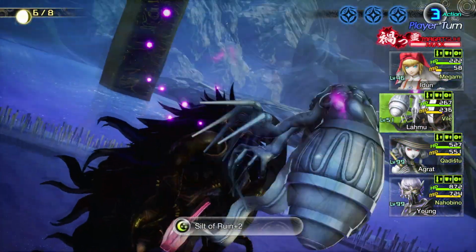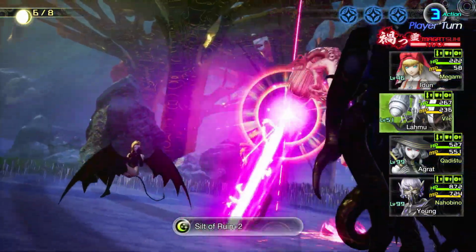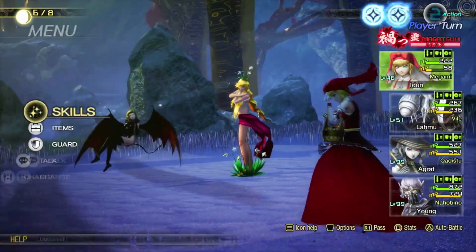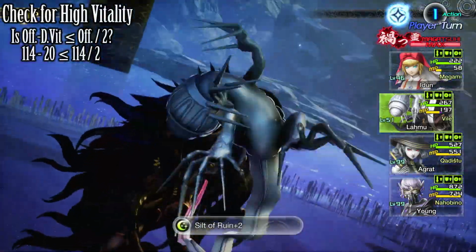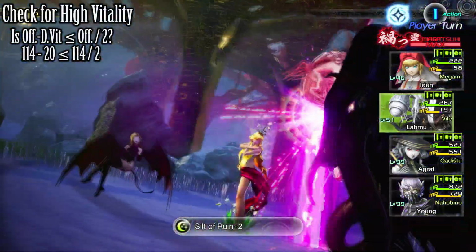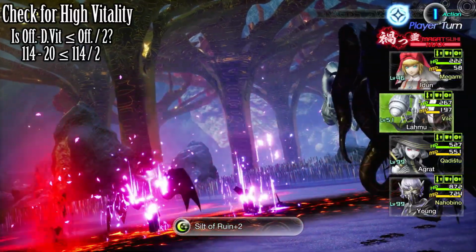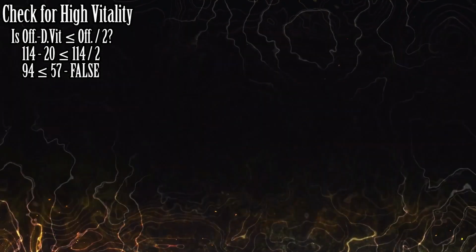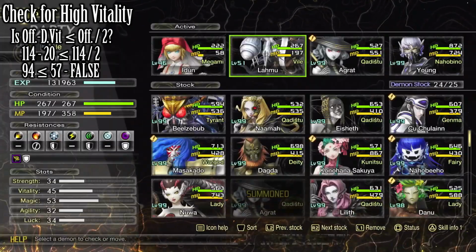Returning to the Lamu example, let's take Succubus as our example target. Succubus has 20 vitality, so we can plug that in to determine which formula to use. First, we check the high vitality formula. 114 minus 20 is less than 114 divided by 2, and we get 94 is less than or equal to 57. As this is very not true, Succubus does not get the high vitality formula.